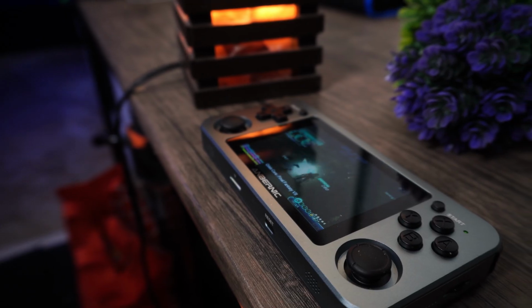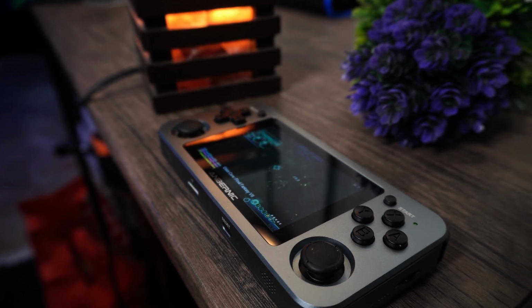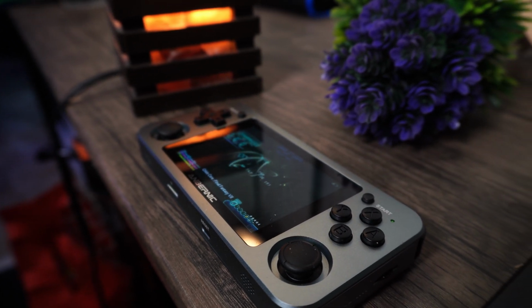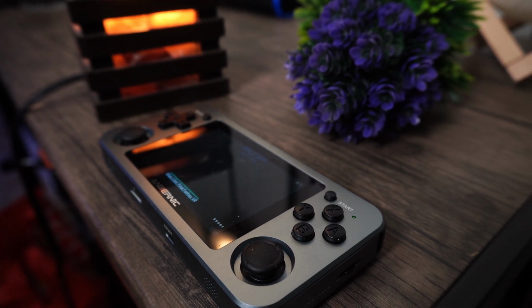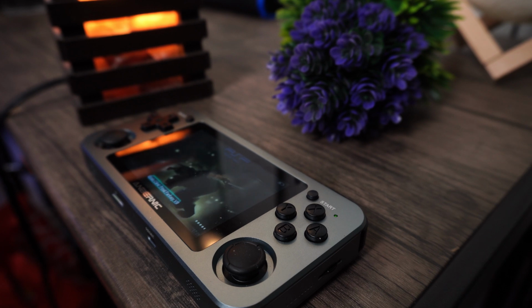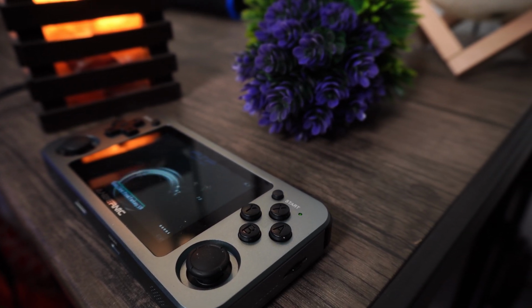Now the metal body is the more obvious change here though, but I do consider this to be a bigger deal. However, the screen is going to be pretty much exactly the same, buttons are the same, the storage capacity is going to be the same, the speakers are the same, everything else is the same as the RG351P minus those things that I just mentioned.